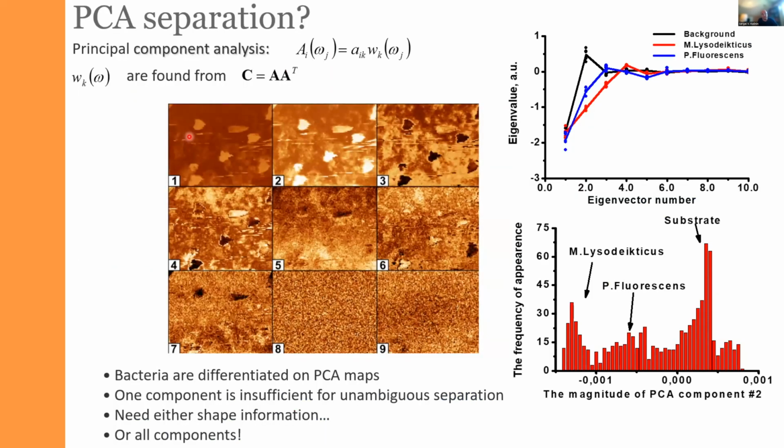So the first thing we try to do is to play with principal component analysis, and it sort of worked. You can see that different types of objects have different responses, but practically it's not good enough to separate the bacteria based on the response only. If we take just one component, we can see that there is too much variability here. We actually need to rely on the human eye to recognize the shape of the bacteria inside the image. If we just take the histogram and try to say that everything that has a response higher than this one works and everything that has a response worse than this one doesn't work, it's not going to work at all.